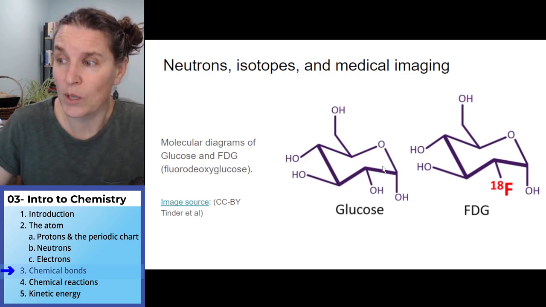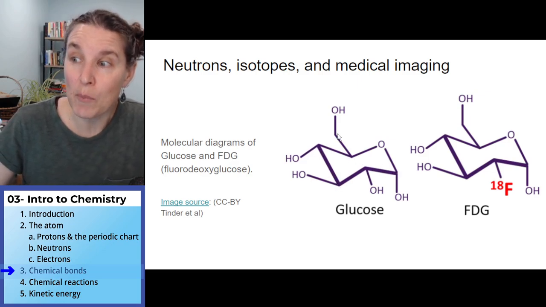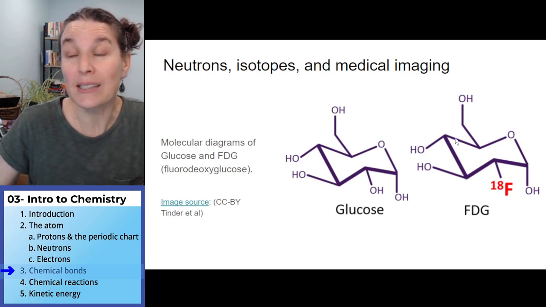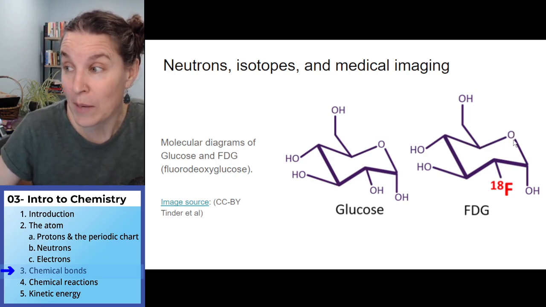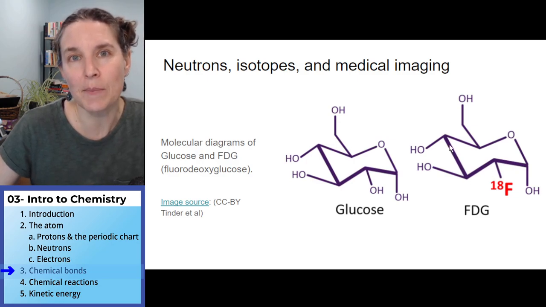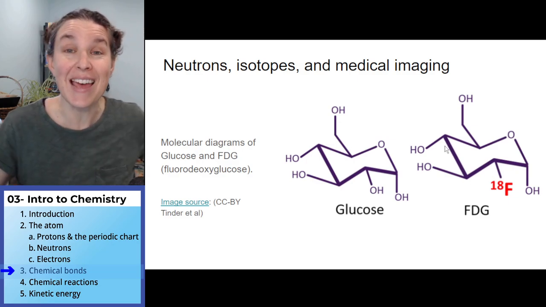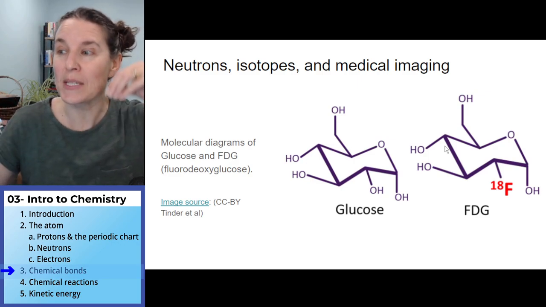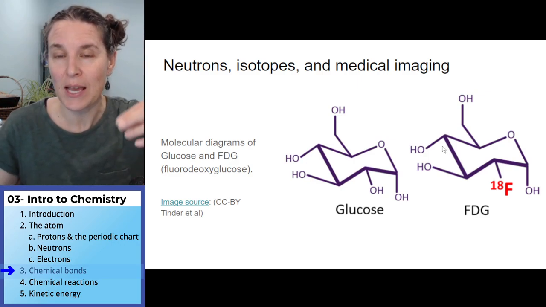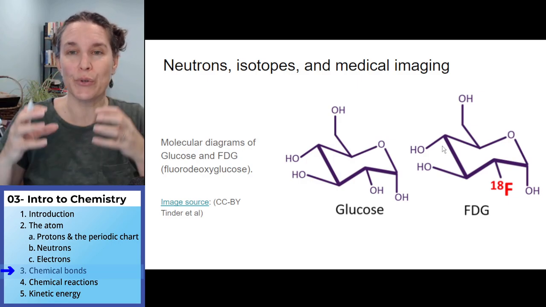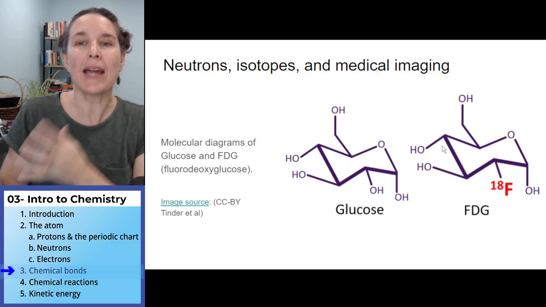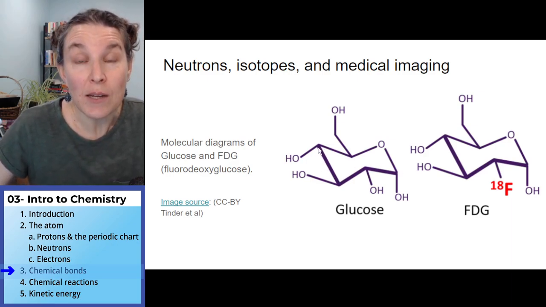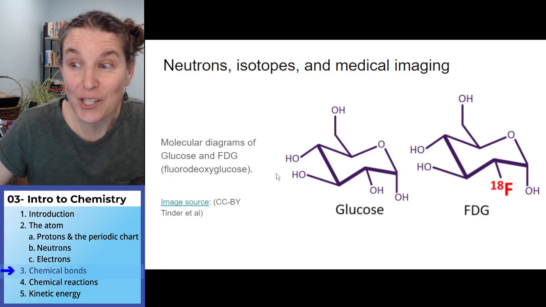This glucose molecule has a certain number, six carbon atoms. You can see that the labeled glucose also has the same number of carbon atoms. And then we layer on oxygen atoms and hydrogen atoms, and we put them together in a certain way. And now we have a glucose molecule. All the atoms are connected by shared electrons.